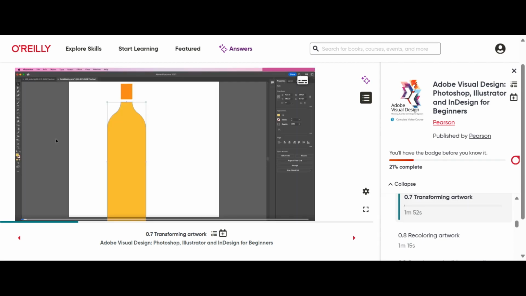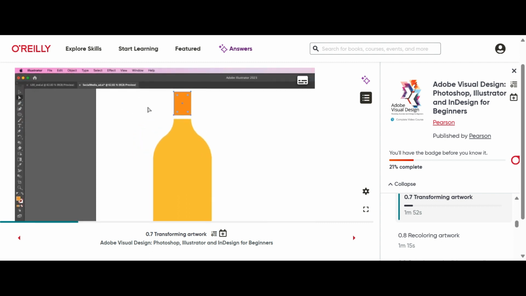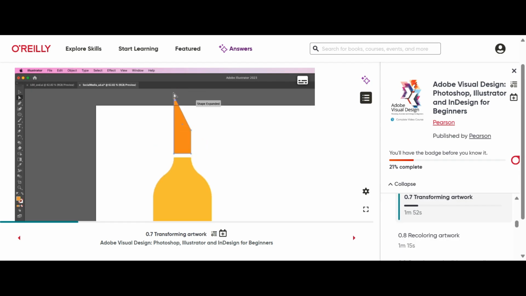Now we're going to show you how to rotate and scale and basically transform artwork. So click the small rectangle up here to select it. Select the direct selection tool. What I want you to do is click the upper left point. It looks like that anchor point right there. And then drag it down, not up. It went up by accident. Let me drag down. And we'll make kind of a chiseled point on it like that.